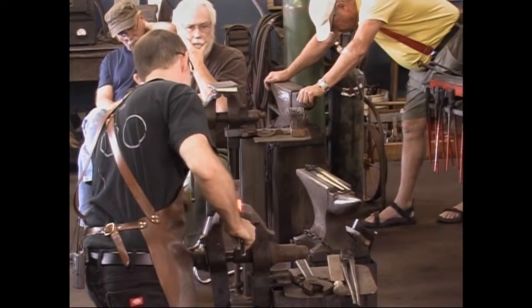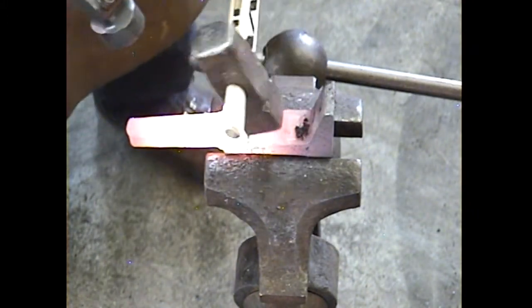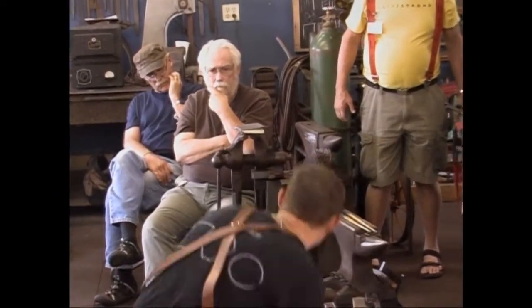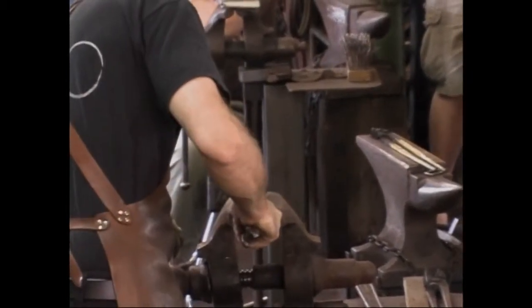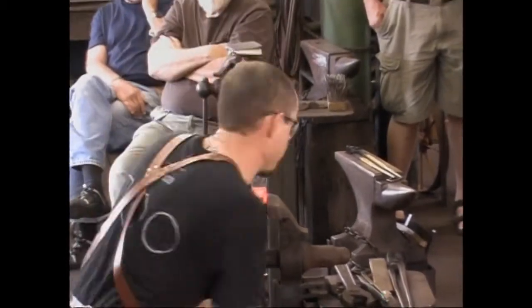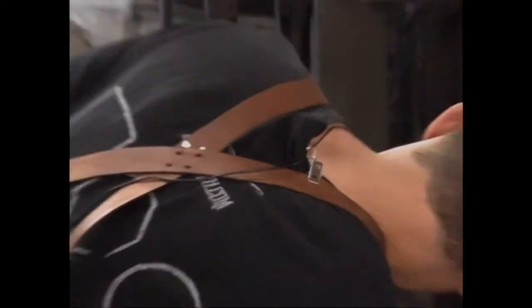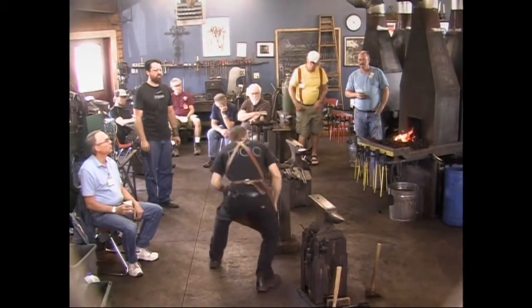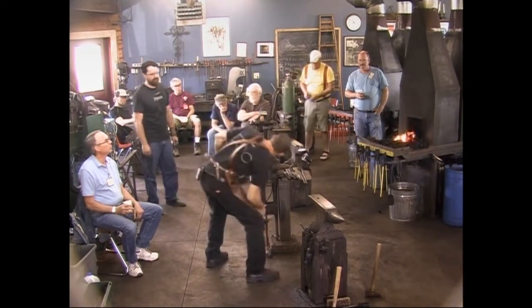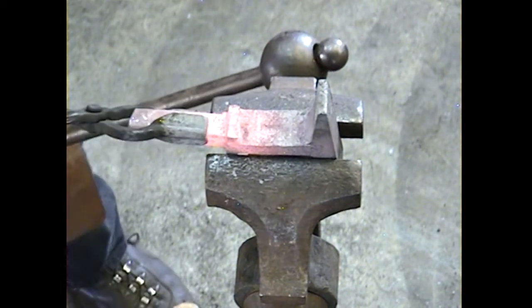One of the easier ways I've found with dealing with this problem: clamp them in a vise with a little bit of airspace under the web, and you can move the web. A little more here. So the web is straightening back up, which is good. But where the bend is down at the bottom by the shoulder.